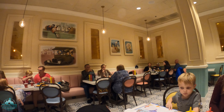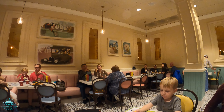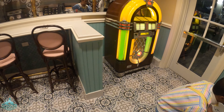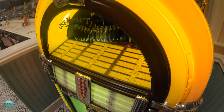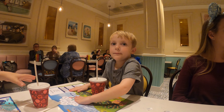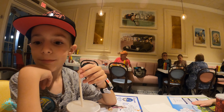We got our table at Beaches and Cream — it's much, much bigger than it was before, the kitchen is absolutely gigantic. I love all the little art pieces on the wall. We're here tonight only for dessert. I like the lighting and the pictures — it all looks really cool. They still have a good old jukebox here, so I'm super glad they didn't get rid of that. Lots of bar seating. Carson, what do we order? You know what we got? The Chocolate Lover's Kitchen Sink! Do you know what's in it? Chocolate ice cream, cookies and cream ice cream, vanilla ice cream, brownies, candy bars, caramel from Milky Way, Oreos, chocolate sauce, chocolate chips, sprinkles, chocolate shavings, and don't forget the whole can of whipped cream.